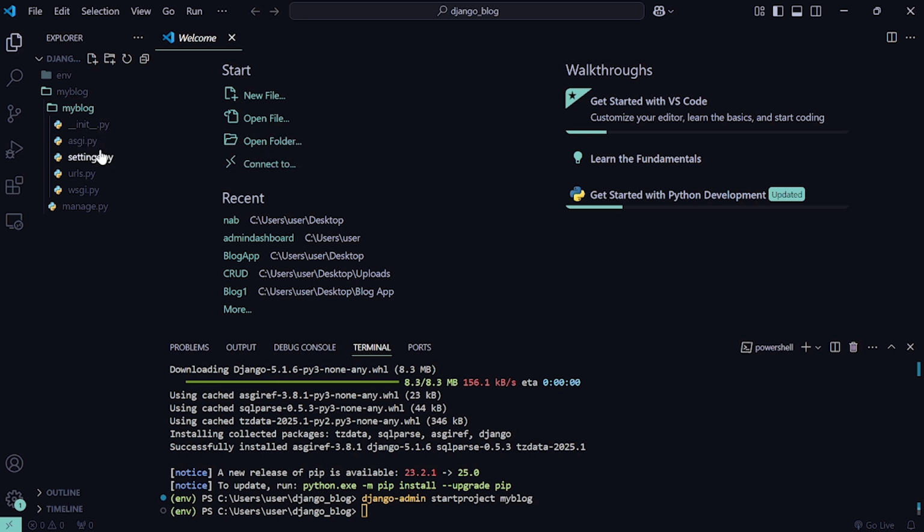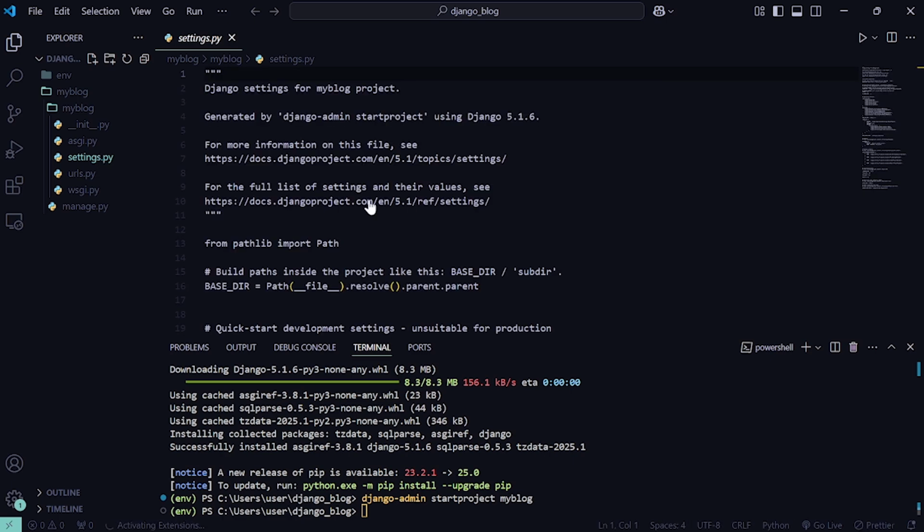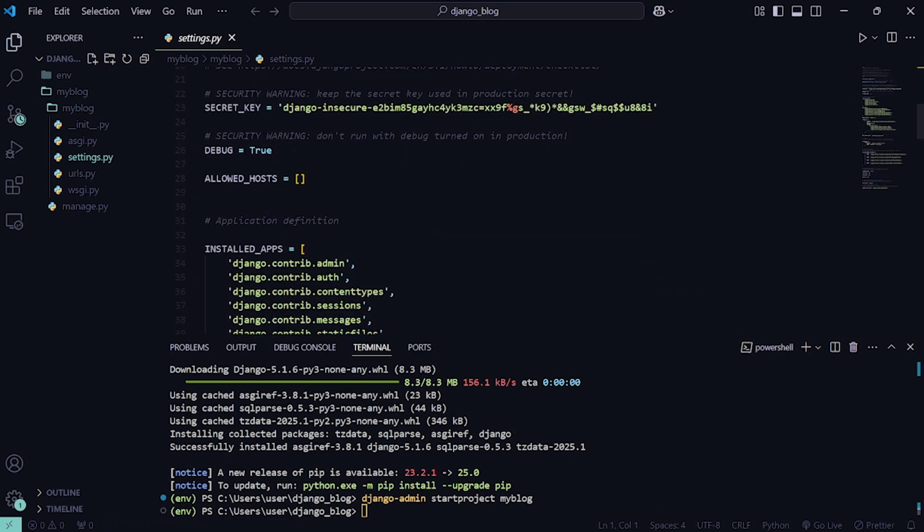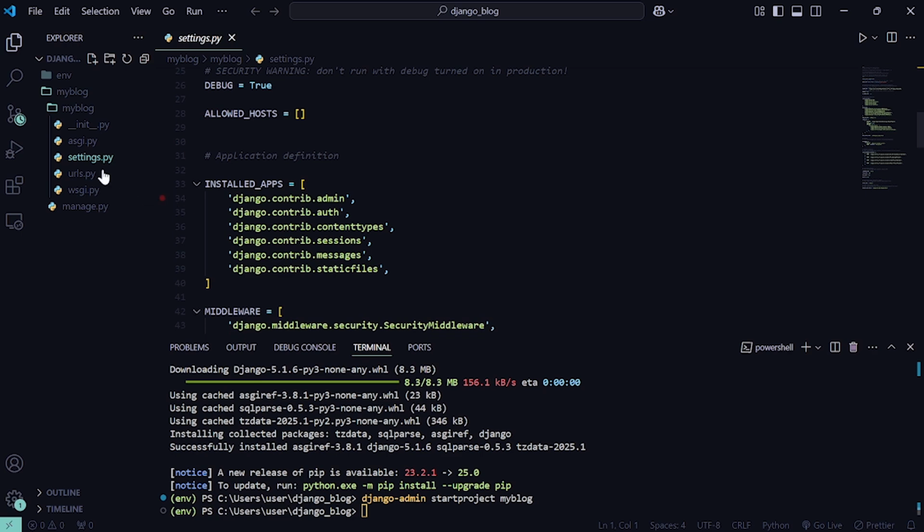And this settings.py is the main configuration for our project. It contains the database configuration, the secret key, the installed apps, and so on. While this urls.py is where we define our URL patterns for our root requests. This is the main URL for the project. And this asgi.py is the entry point for asynchronous servers, although we're not going to be using this.